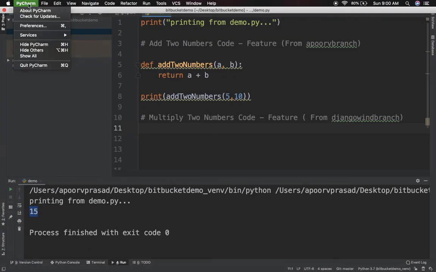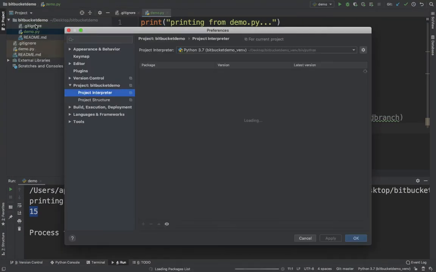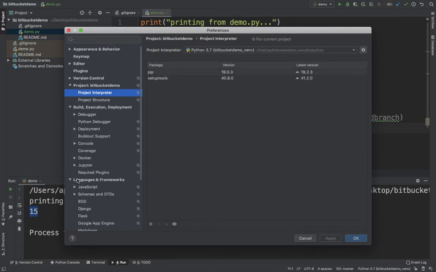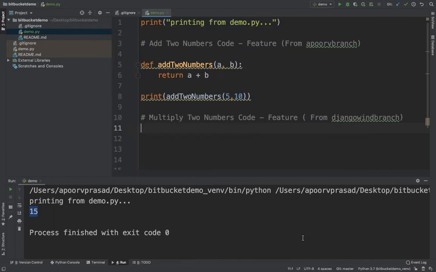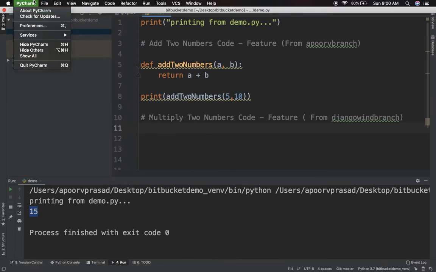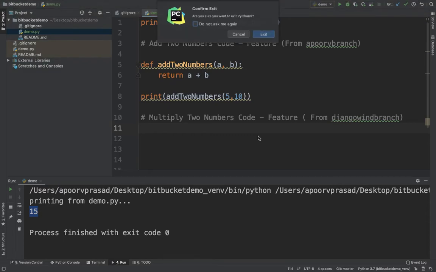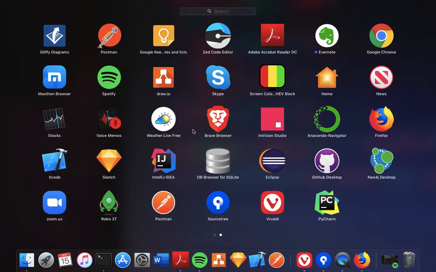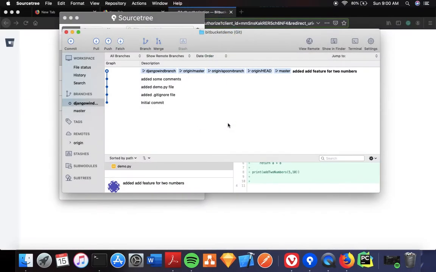Oh, okay. I think I have to change my preferences, like account settings, for this as well. So I need to quit PyCharm. I can open it.